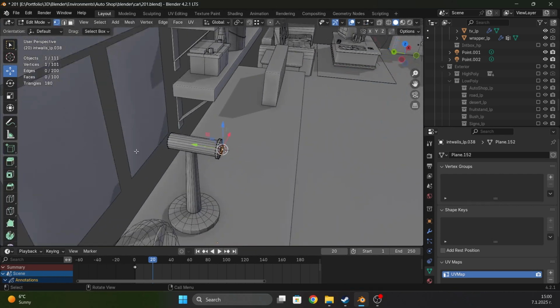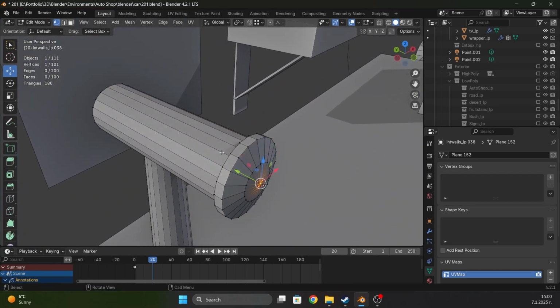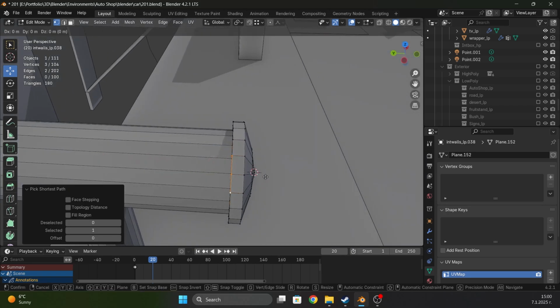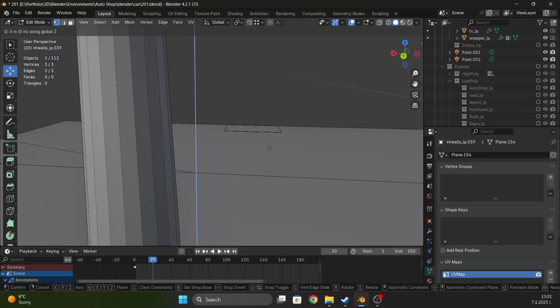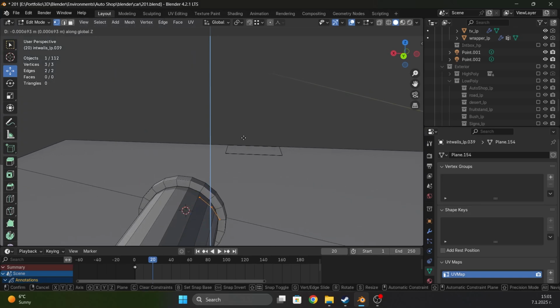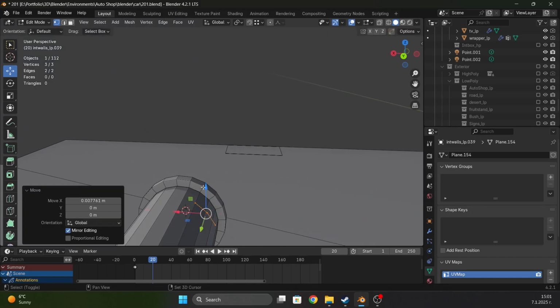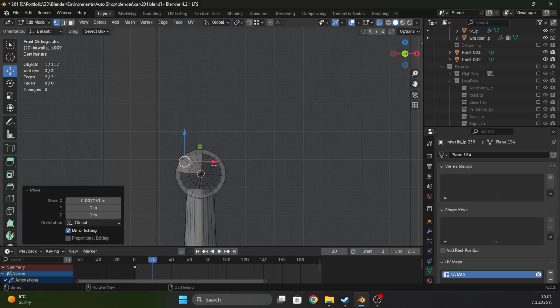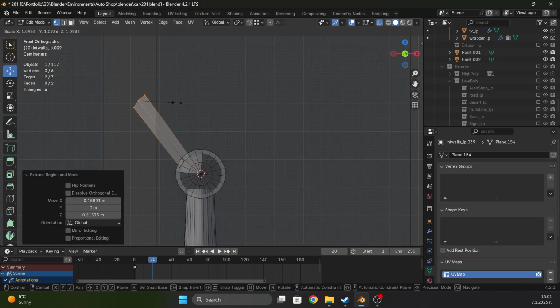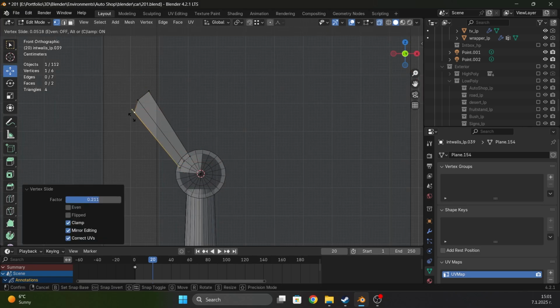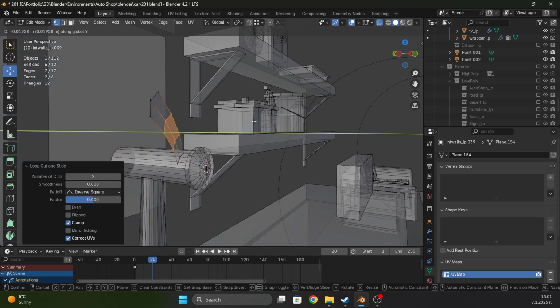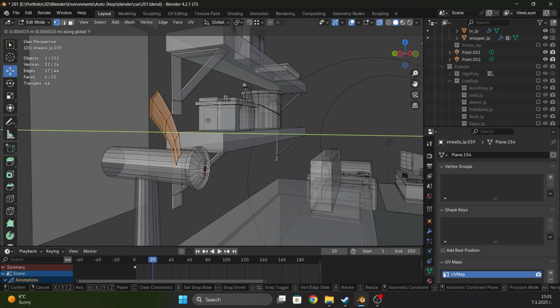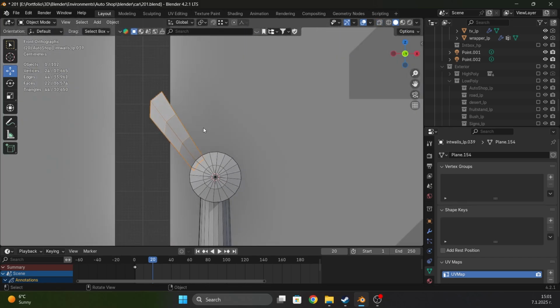Now I want to add the blades. So just select these ones, Shift D, Y selection, and then I moved it closer here, and model your blade. Just extrude it, scale it up. Just play around with the shape a little bit until you get something you like. Give it some thickness by extruding on the y-axis.